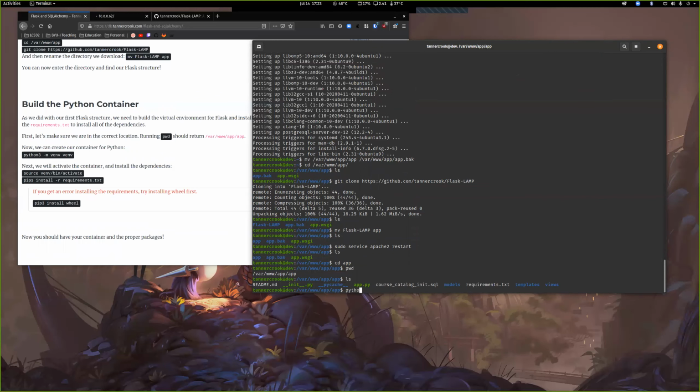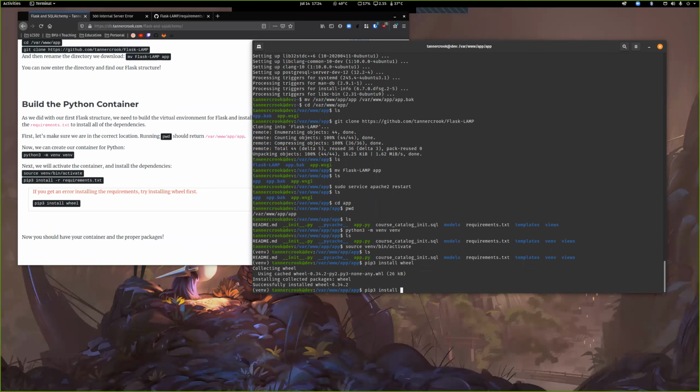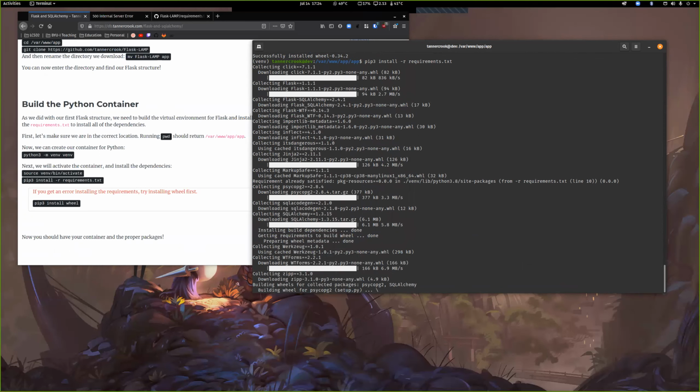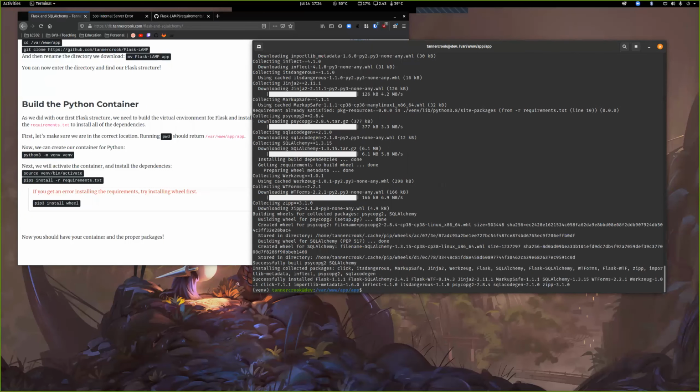But the first thing I'm going to do is say pip install wheel. It will produce an error if you don't have it, but one that you can ignore. So I'm going to do that. And then to install from that file, we're just going to say pip install -r, to say recursive, and we're going to install from requirements.txt. Basically, it's just going to read this file and download all the dependencies that we need for the project. And there we go.